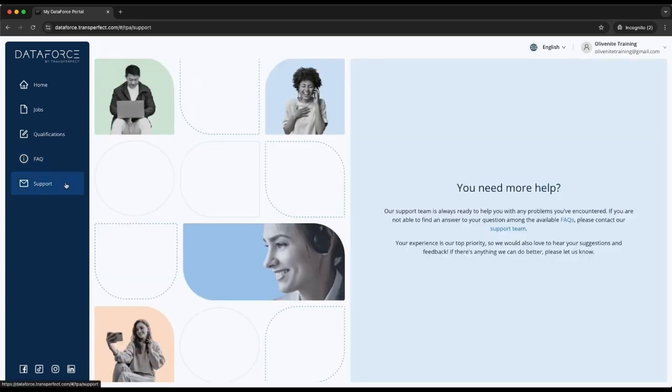And finally, you have the support page, which is essentially a page for general feedback and questions relating to the Dataforce platform. But once again, the Alumni project specific guidelines would take precedence over any basic information you may find in the FAQs. Last but not least, if you experience any Dataforce related issues as part of the Alumni project, please contact your applicable project lead so they can inform the Alumni's delivery team and get you the help you need.